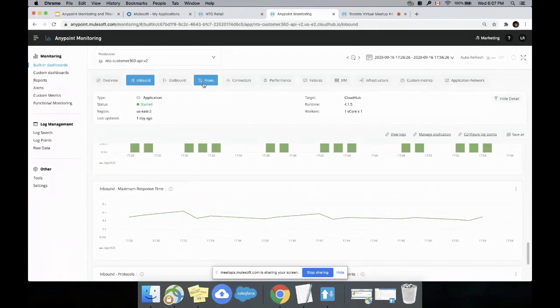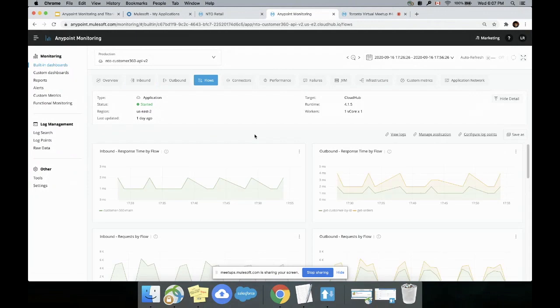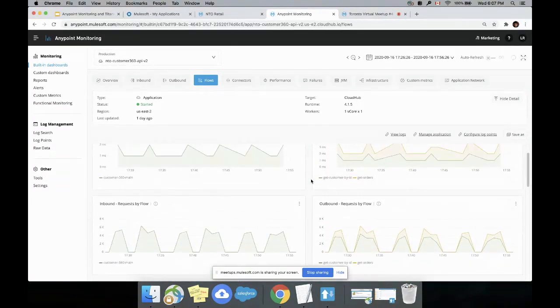Similarly for outbound. For flows, these are the flow metrics. Now I told you about end-to-end visibility, right? So assume I have this main flow, customer 360 main flow, and it has two private flows or subflows, whatever, get customer ID and get orders. The actual issue might be in one of these flows, right? So I need to understand.